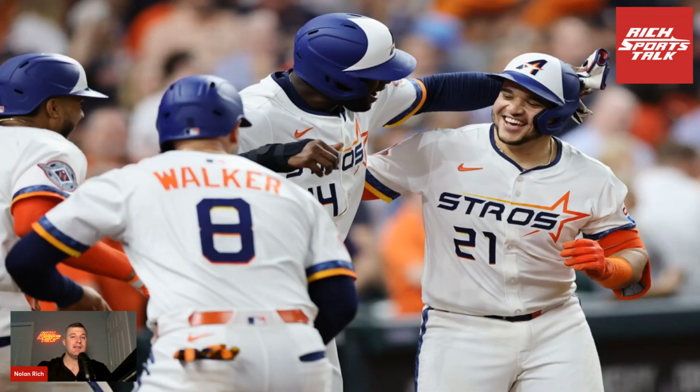Number 4 is the Astros. Now, the Astros were interesting because they just made it the Stros. They forgot the A, apparently. But overall, I thought these were a nice balanced uniform. I really like how they incorporated the orange. They incorporated the classic Astros logo in there. And I really like the A logo, the hats and the helmets with the white in the front and the dark blue. These are just visually very nice.